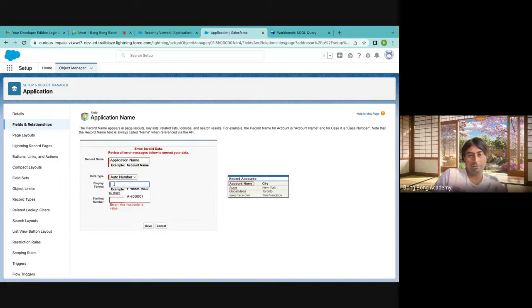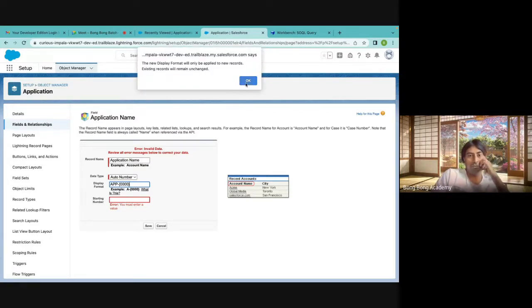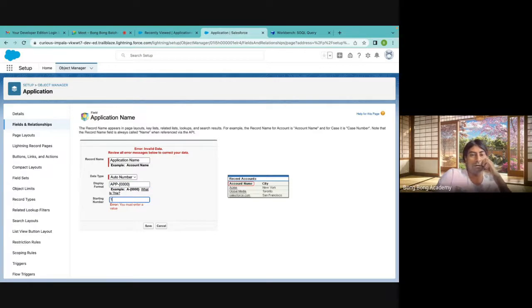So I will say you will have APP, application for short form, then a hyphen and then 4 numeric digits. This is how I want this to format, and it will start from 1. So it will start from 0001, then 0002, something of that sort. So let's see how it will work.